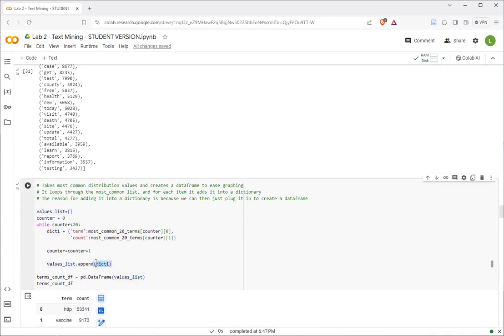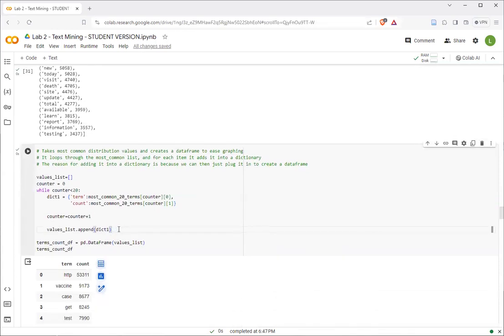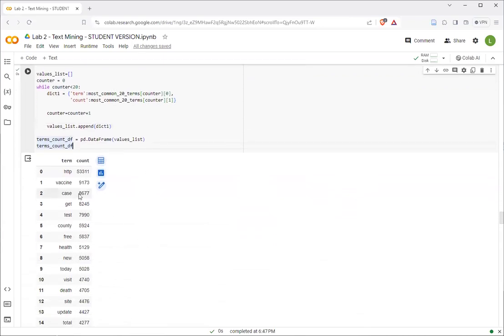Actually, we're appending the dictionary to a list. Maybe it looks a little bit complicated in the beginning, but we need to work with the dictionary and then add this dictionary to the data frame. That's how we can create a data frame. Take some time to look at this so you can understand what's happening here. It's a very useful, basic loop where we put things into a dictionary first, append them, and then add it to a data frame. And then notice the result here.